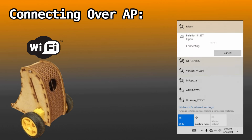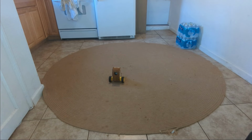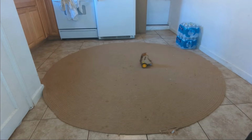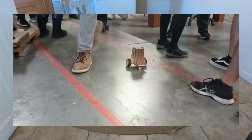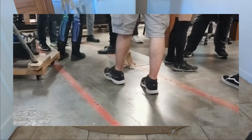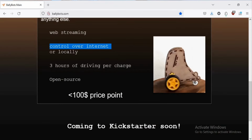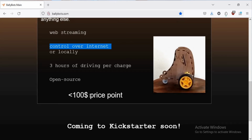And there are a couple big advantages to directly connecting this way. You have super low latency, you don't have to download anything, and it works without an existing Wi-Fi source. I really cannot understate how useful working without internet is for this robot. It lets you go to parks, conventions, and any building in general that you're unfamiliar with. But this is still not enough to meet the goals of BallyBots. If I want to call this a telepresence robot, I need to control it from an arbitrary distance away.